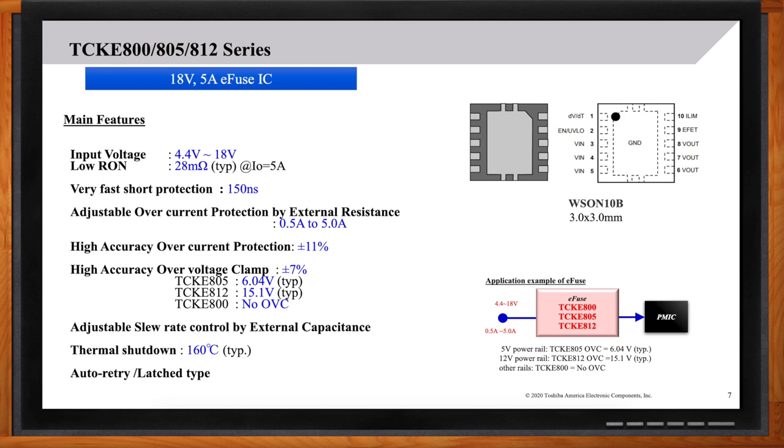What's the latch about? We have two types, auto-retry and latch type. If you use the user and want to make it easier on yourself, you can do auto-retry type. But maybe you don't want that. Maybe you want some very fine control. Latch type allows the user to pull up and pull down the enable pin, and then resume based on that alone. So, whatever you choose as the user, you can get with e-fuse.